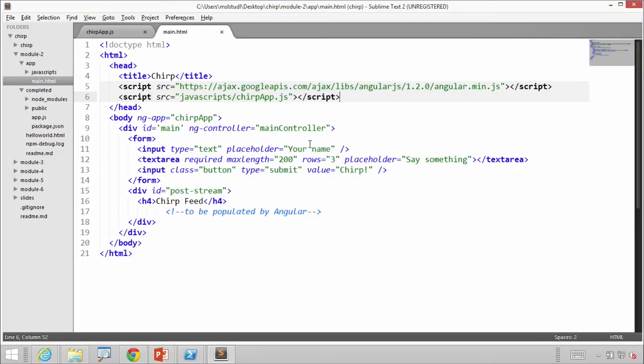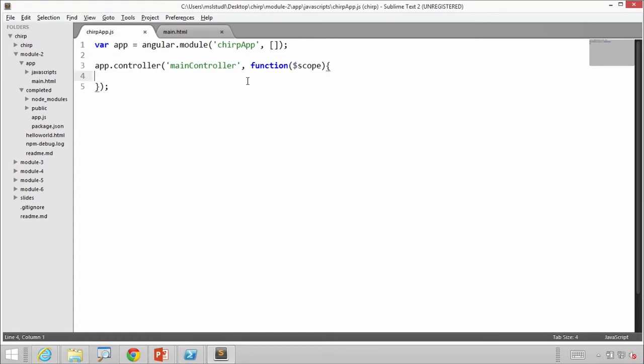So now what we want to do here is first go into our main controller and start creating some variables on our scope. The first thing we're going to do is create posts, and we're going to make this an empty array for now. I'm going to remember to attach this onto our scope. That'll basically contain all the posts that we're going to display on the page. Once we have a backend, of course, we're going to get our posts from there. But for now, we're just going to start it out empty every time.